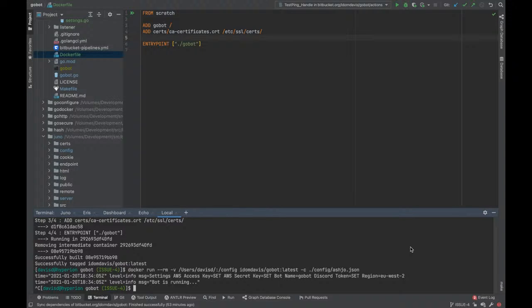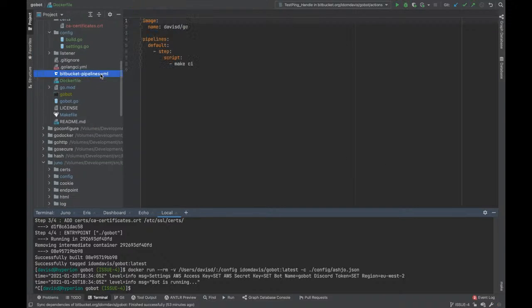Fargate in AWS, so we need to shove it up to the Elastic Container Service, which is going to read from the container registry, or ECR. So we need to do a whole bunch of pushing to AWS, and thankfully Bitbucket makes life very simple here. So this is currently our Bitbucket pipeline, where we just make CI using a Docker image that I have for Go development.